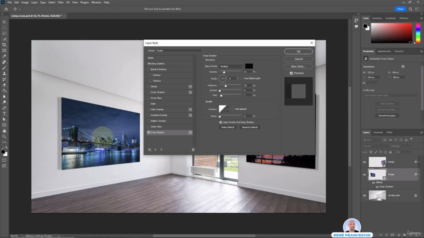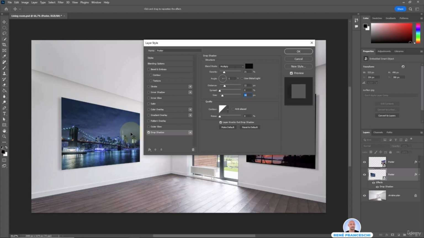Alright? For the spread, usually I don't modify this option. Now the size option is very important for a shadow. If I increase the size, I can blur the edges of the shadow. Let me show you that. If I increase the size, it makes the shadow softer, and if I decrease the size, the edges of the shadow are sharp. It really depends on the lighting of the scene, so I need to adjust the shadow to make it realistic. So let's blur the edges of the shadow. I can increase the size, and it's done. The drop shadow looks pretty nice.